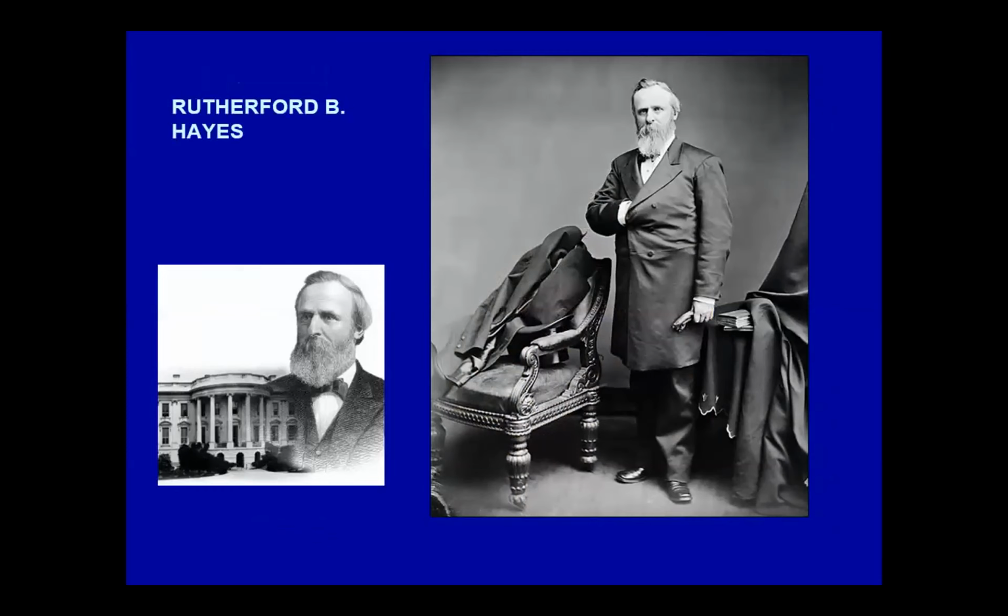In Washington, D.C., the election of Republican Rutherford B. Hayes was also in dispute. Louisiana agreed to cast her electoral college votes for Hayes if he agreed to acknowledge that the Democrat governor candidate, Nicholls, was in fact the governor, and that he would agree to remove federal troops from Louisiana, and particularly New Orleans, ending Reconstruction in 1877.